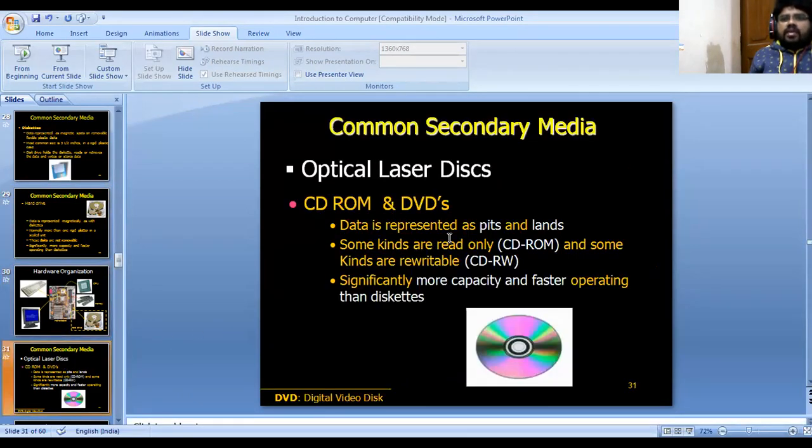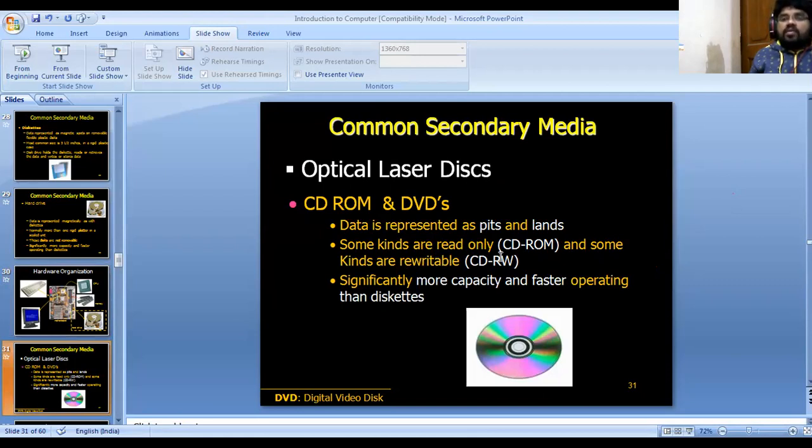For example, if you take a CD-ROM and DVD, optical laser disks, the data is represented as pits and lands. Some kinds are read only, that is, the read-only memory compact disk, and more kinds are rewritable, nothing but we can rewrite.